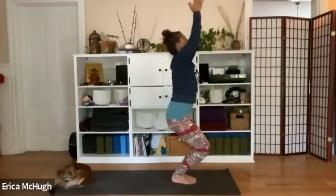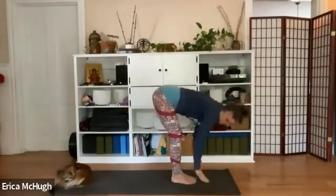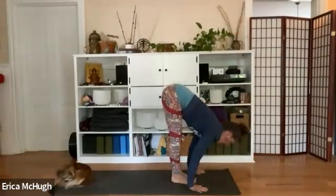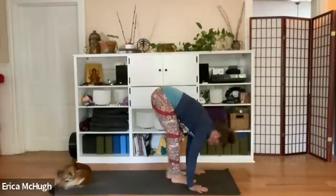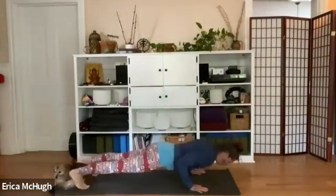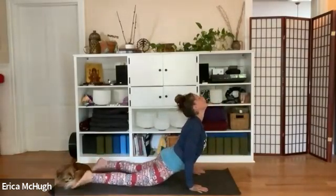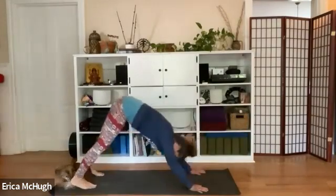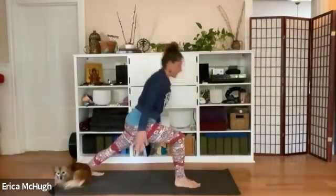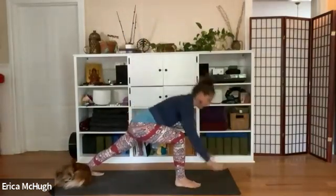Sun B, on your next inhale, bend your knees, raise your arms. Exhale, fold, head down. Inhale, halfway. Exhale, step or hop back. Inhale, upward. Exhale, down and step your right foot. Take an extra breath if you need it. Plant your back heel flat. Inhale, stretch the arms.